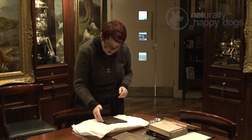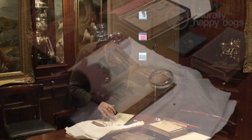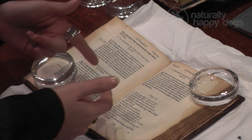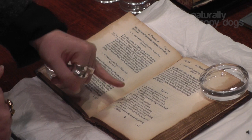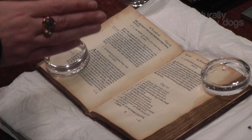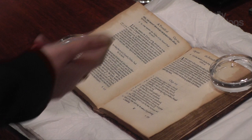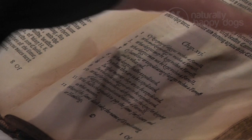For us it's interesting to see what the social status of dogs was at that time — who was allowed to keep what particular breed of dog and what they were allowed to do with those dogs. The chapter heading is 'Keeping dogs within the forest': who may keep dogs, what dogs may be kept, what dogs may not be kept, and what punishments there were for having the wrong type of dog. Only aristocrats were allowed to hunt deer, so only aristocrats were allowed to own greyhounds — the precursors of any modern greyhound, deerhound, long dog, lurcher, or spaniel — confined to the aristocracy only. A book like this is obviously not something the public can handle themselves, so we do have a modern facsimile copy for any scholar who needs to use it.